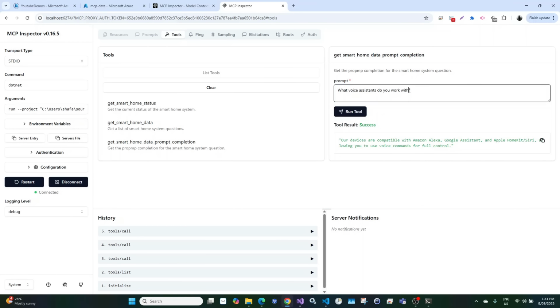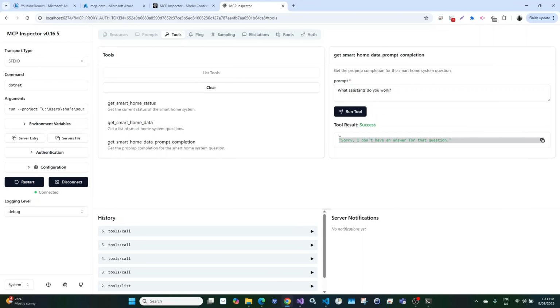But if we check, we have to pass this exactly. For example, if I pass this one, or maybe I misspell it and try to run it, I see there is no data for this one. But in the real world scenario, we will pass a prompt like this, and then we'll use AI to automatically translate it into the actual prompt, and then it will try to find the data. But that we will do in VS Code. So it's looking so far so good.